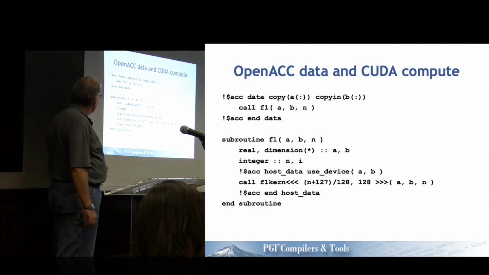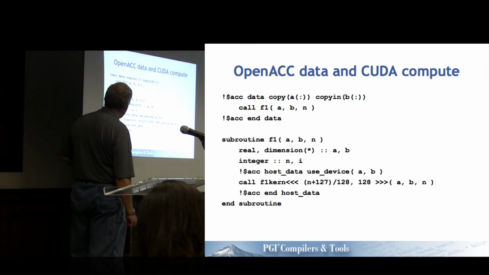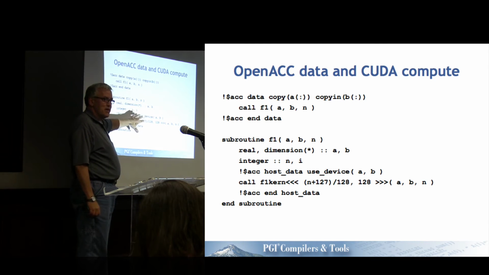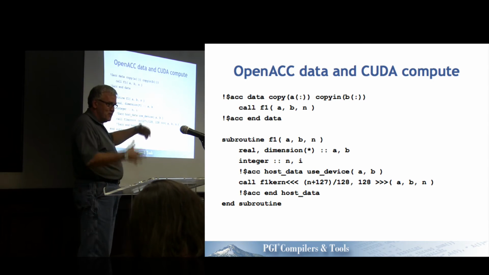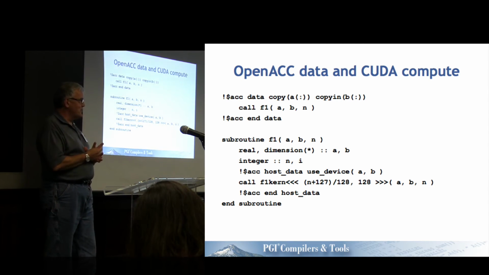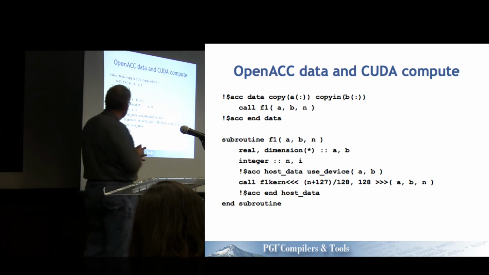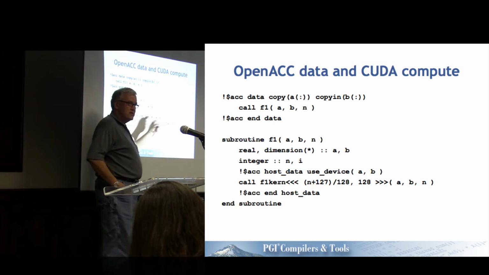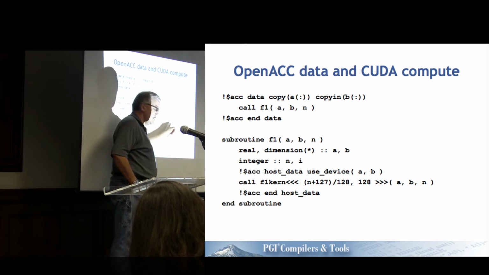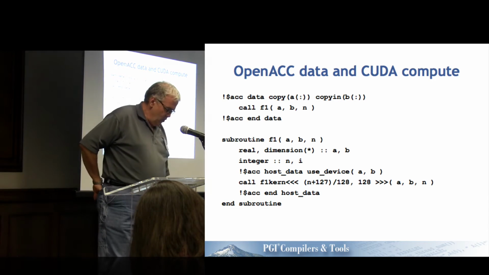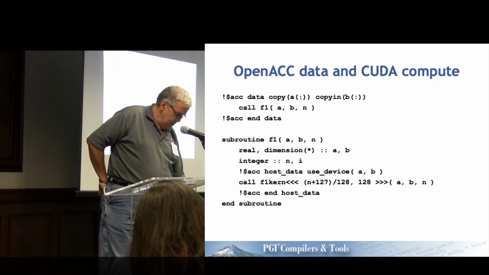And now with CUDA Fortran, well, now the CUDA compiler is the OpenACC compiler if you're using the PGI implementation. And if you're not, I'd like to know which CUDA Fortran compiler you are using. You didn't know about this, but here you can have the host_data use_device right around the launch, and the compiler will understand that, oh, here you mean launch. Use the device address for that kernel launch.